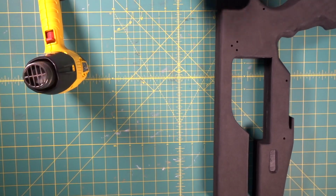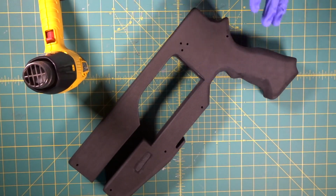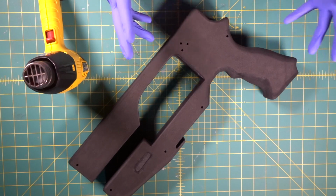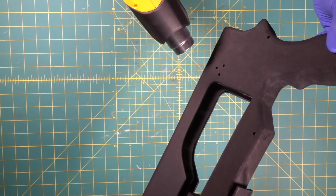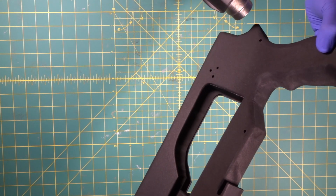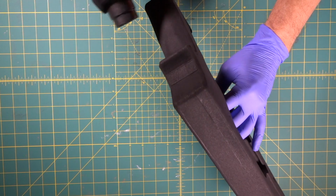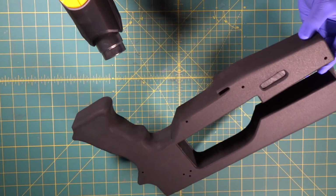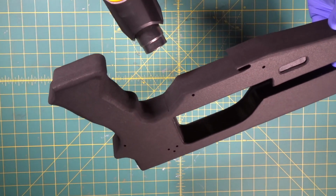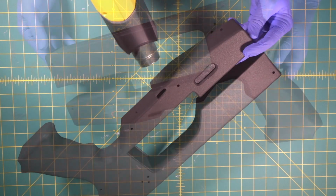All right, now we're going to get the heat gun out and we're going to seal this thing because we dremeled like crazy and then we used our sanding sticks. So now we want to tighten the foam up. Now we want to hit it, but we don't want to leave it sitting on one area too long and baking because we'll separate glue, and we do not want to separate glue now that we've got this far.